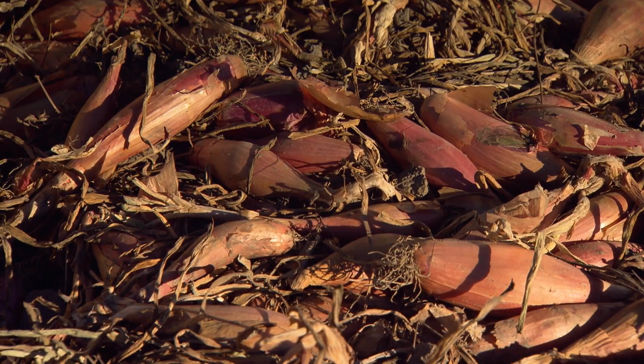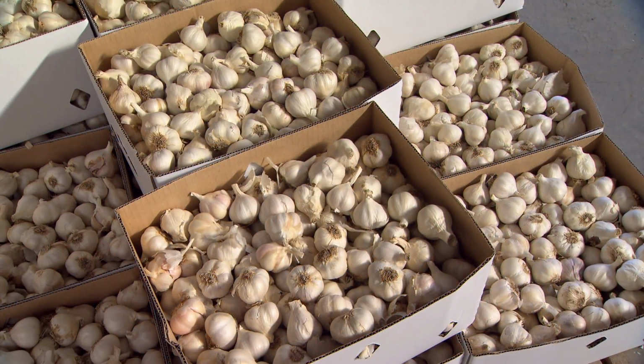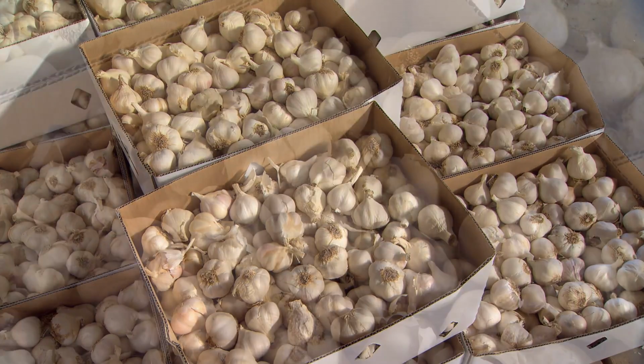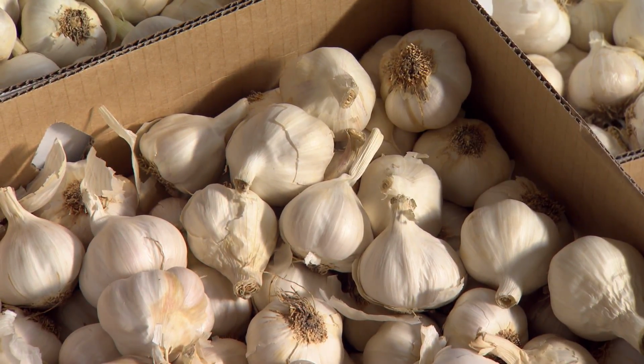25 years we've been in the business. Dad and his cousin started it, and Alan and I have carried on since then. It works here because of the hot, dry conditions and the great soil. We don't own our own land, it's all leased. We don't like to go back in the same ground every year with garlic and shallots and onion seed, so it's a lot of hunting around.